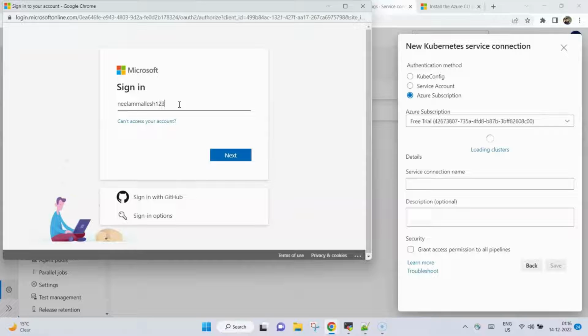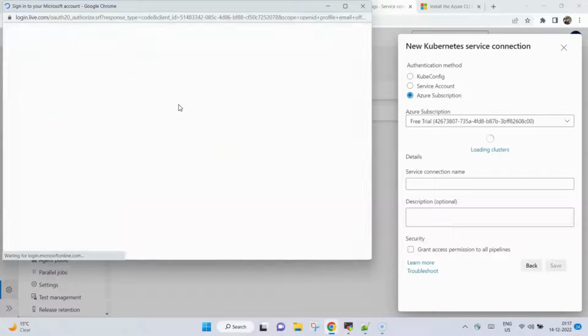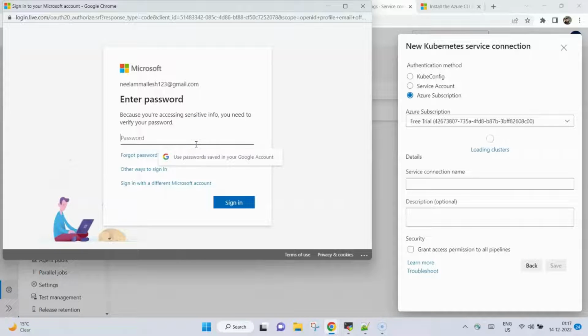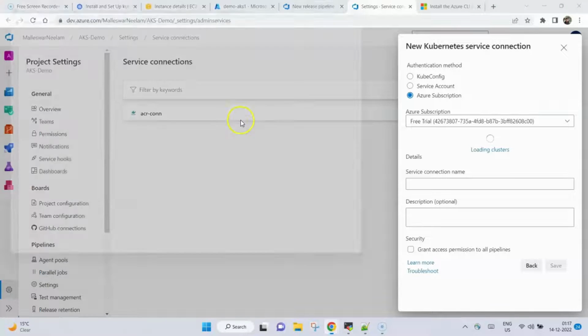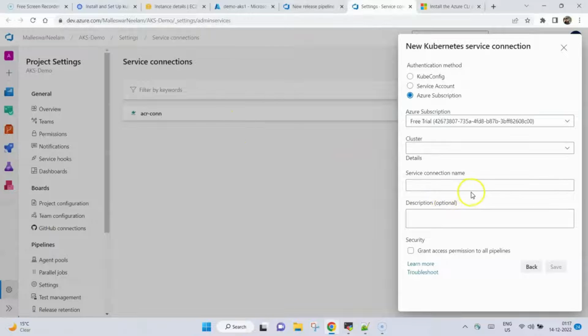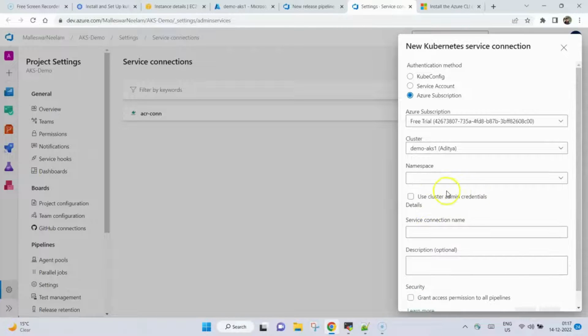So I will provide the email and password. Yeah, password has been provided, and if I expand this cluster, you can see it is able to provide the cluster also. Okay, it is loading namespaces, so we will just use the default one.